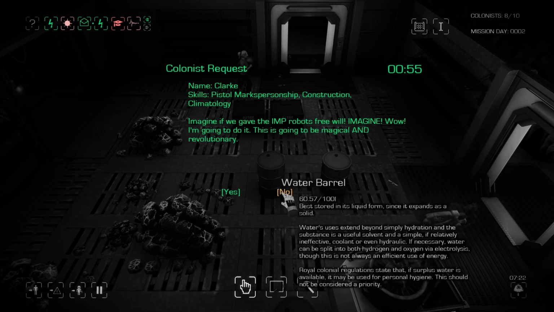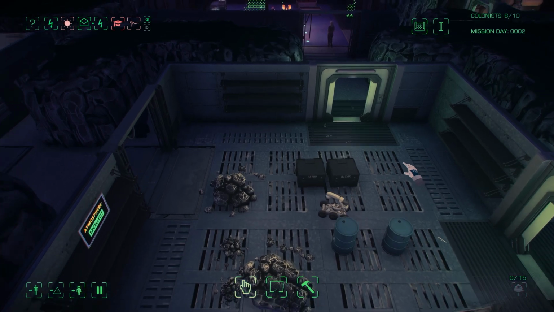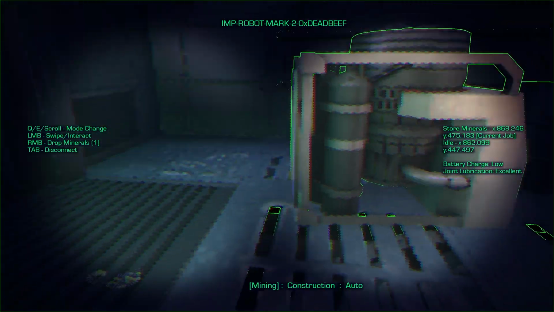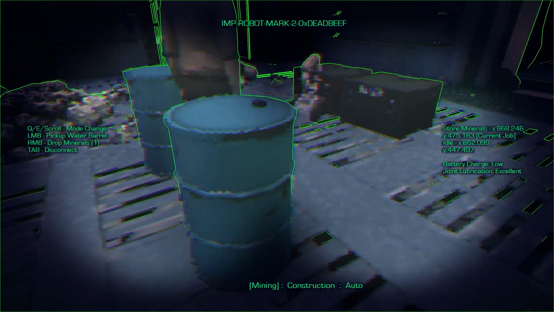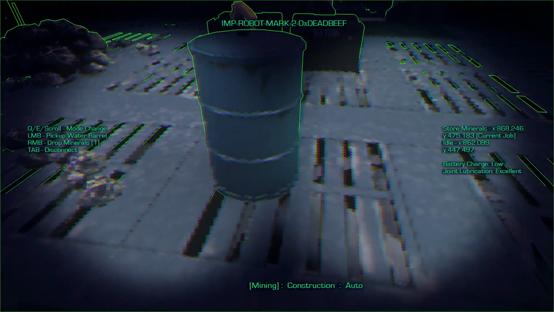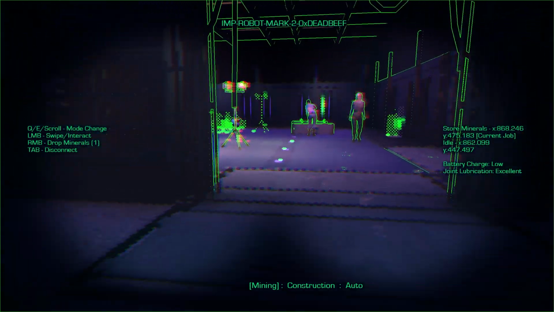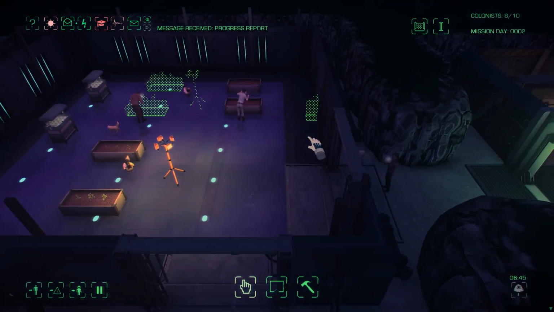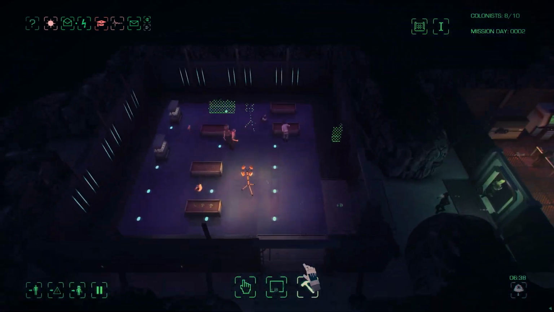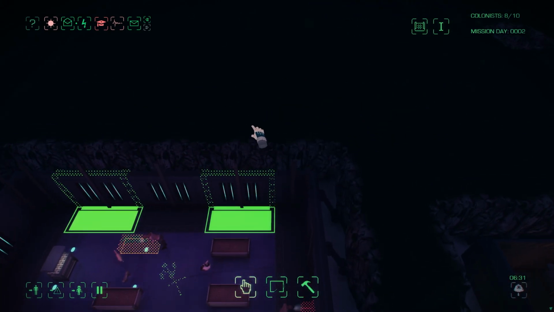So I've had a colonist decide he wants to give the imp robots free will. I'd rather not at the moment, so I'm going to click no to that. And my imp has now walked off. I'm going to keep picking up these water barrels and moving them. Right, so now I need to think about the expansion of my base again. I'm going to build a door on here and maybe a double door just for easier flow of people.